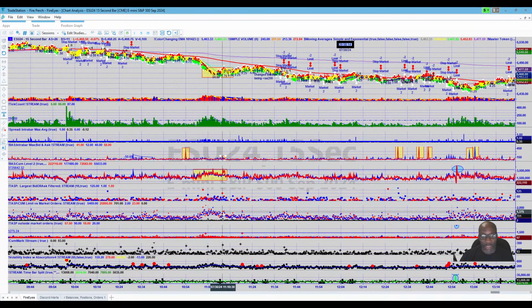Look at all these values here of these larger orders coming in. This higher number of limit orders. I'm gonna go back and review this myself, but yeah, this is good stuff. This is good stuff. All right, and again, it did the same thing yesterday.